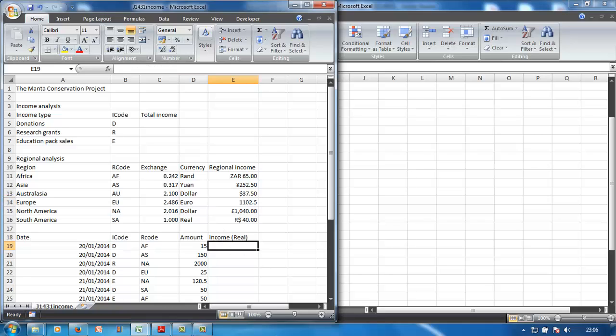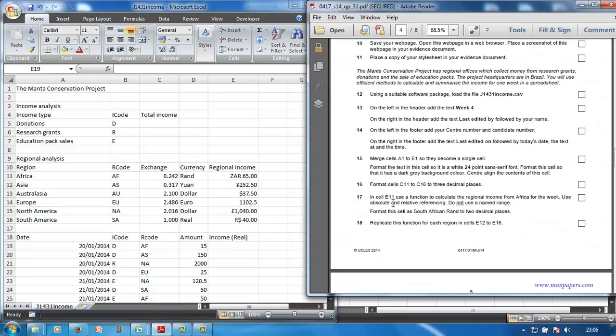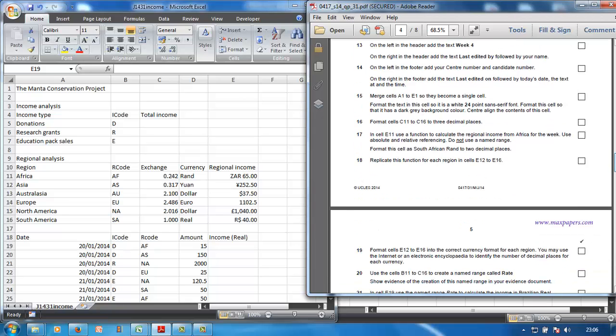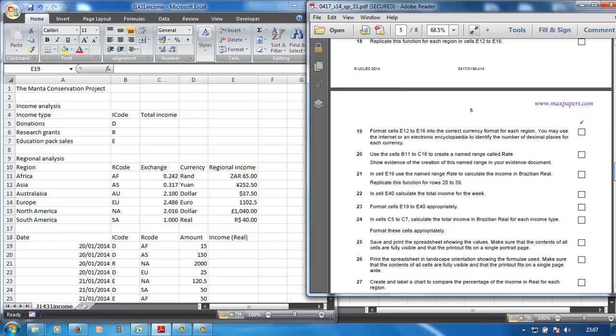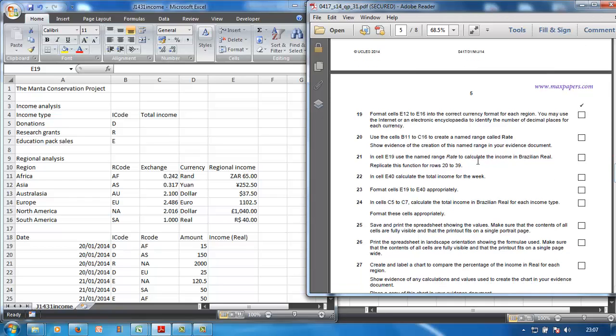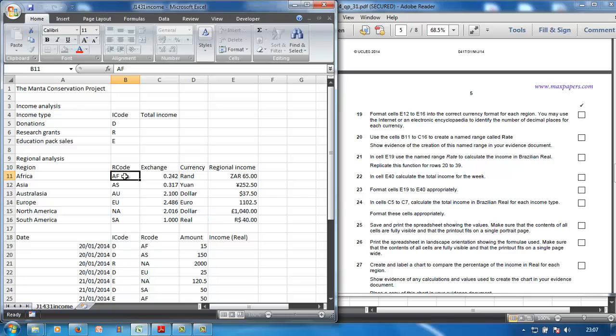So what's the next thing they want us to do? Format cells E12 to E16 into the correct currency format. That's what we just did. Use the cells B11 to C16, those two, and call it rate.